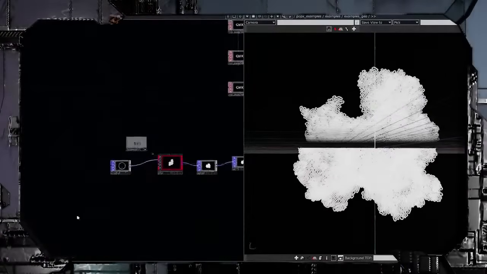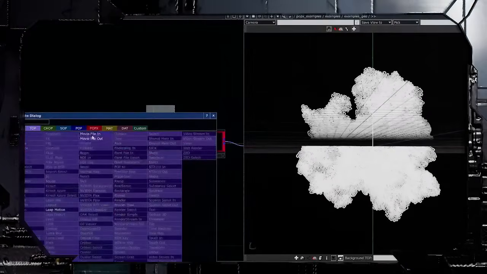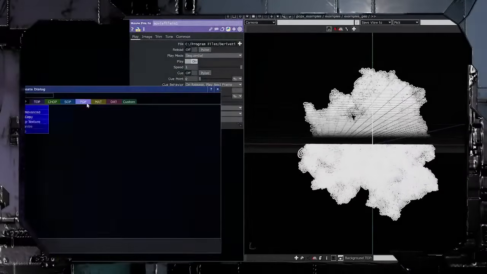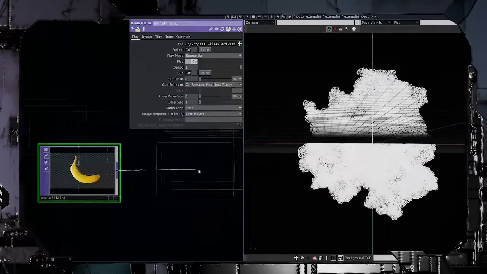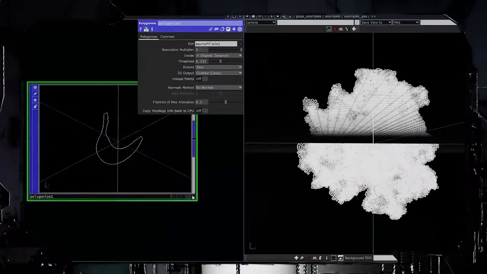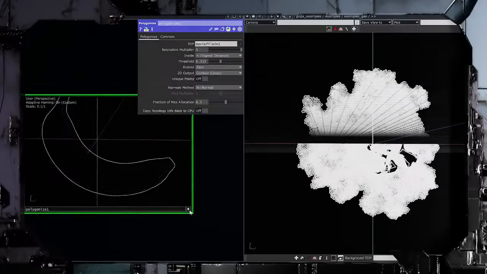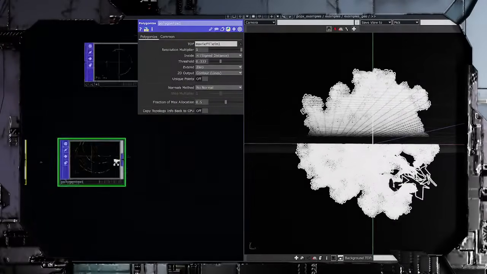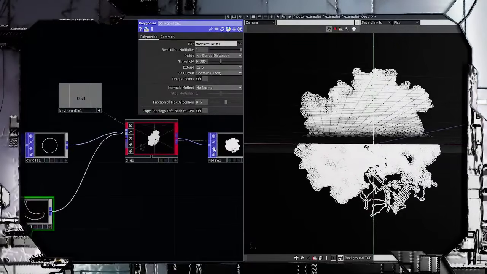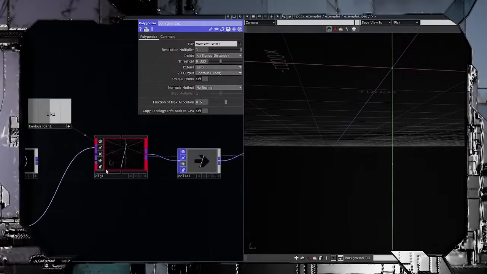Oh, I mean, you can take an image. Let's take an image, for example the banana, and you can go polygonize, and then I have a line strip over here of the banana, right? And I can basically plug it in. Let's see what happens. Seems like it's exploding.